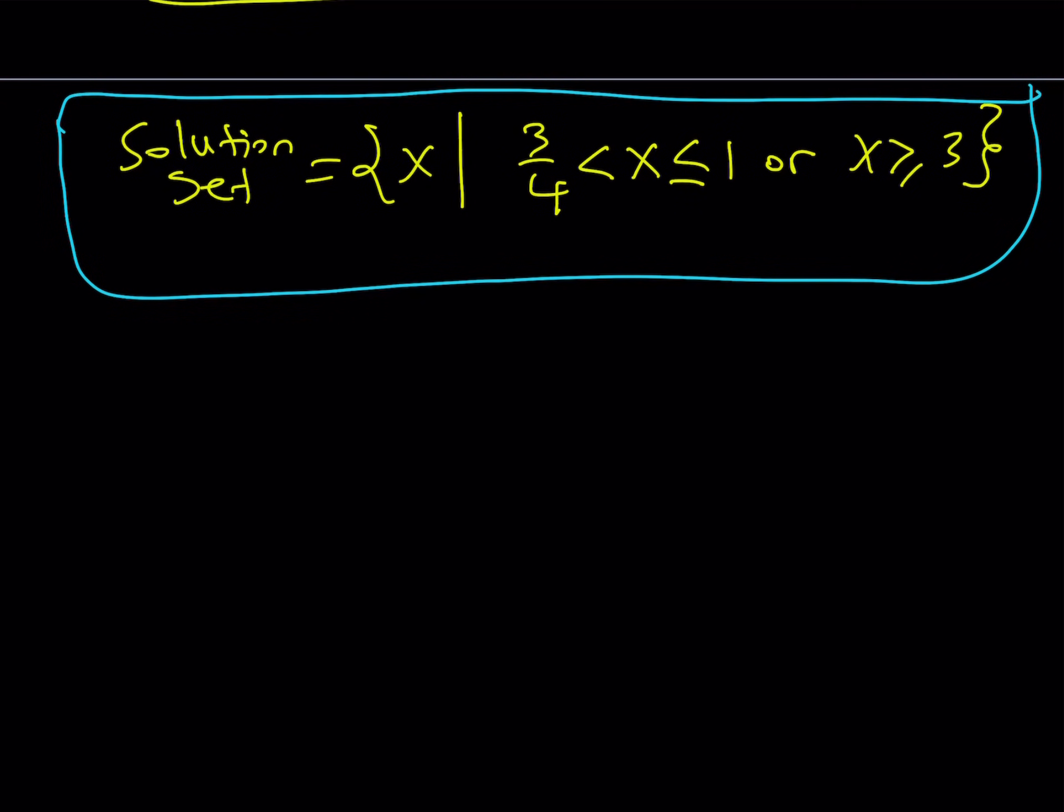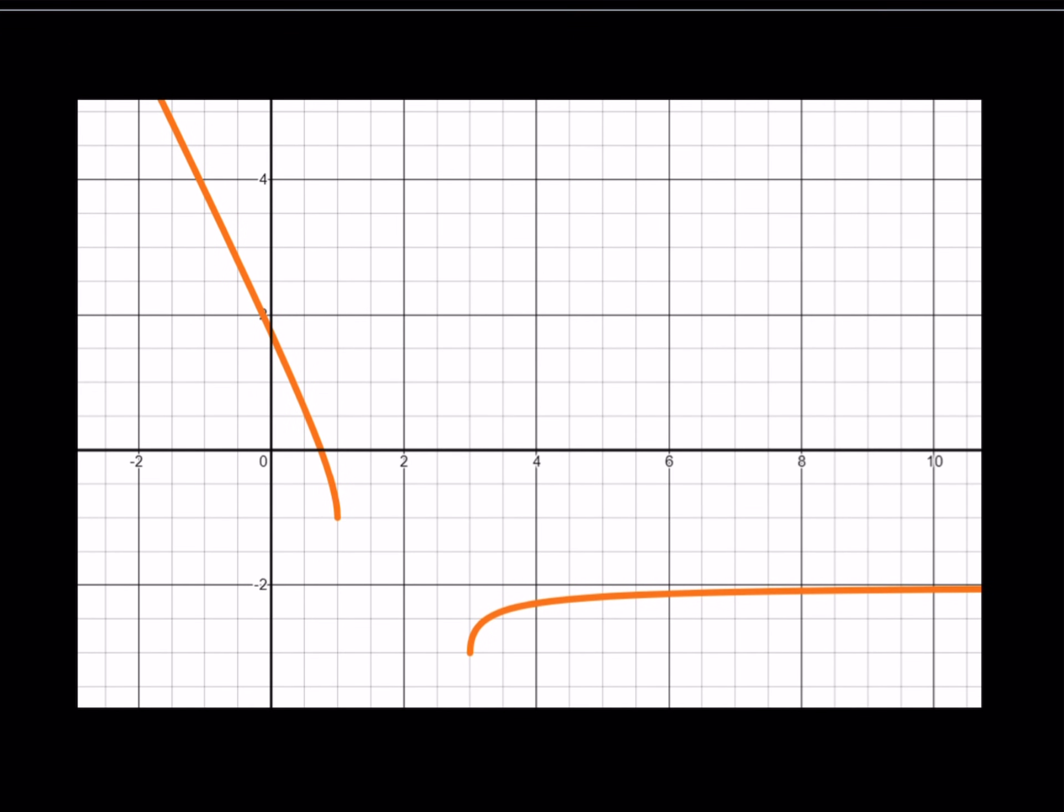Well, actually this doesn't bring us to the end of this video because I wanted to show you something. And that is, I almost forgot, the graph of this function. What function? Well, I kind of graphed the square root of x squared minus 4x plus 3 minus x. And, remember that we were saying that this needs to be less than 0 because x was on the other side. And, what are you looking for?